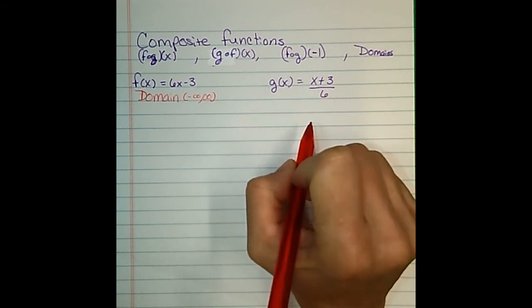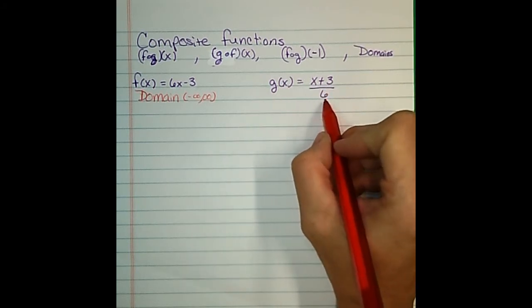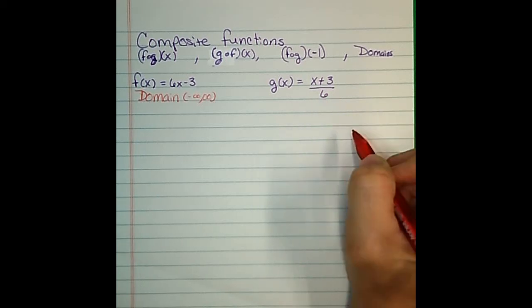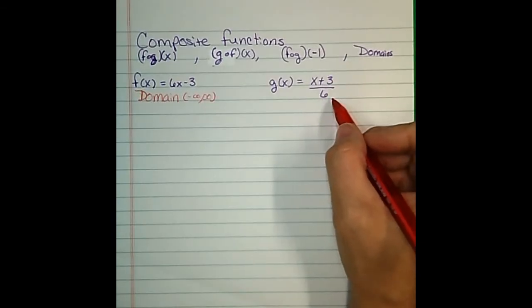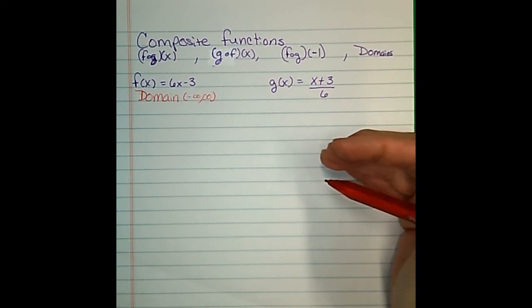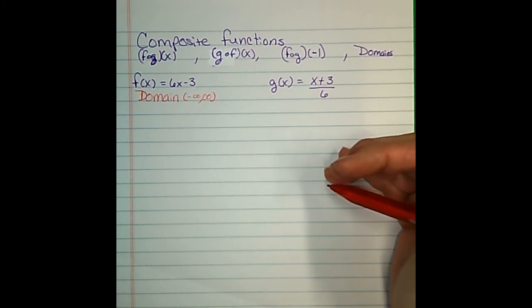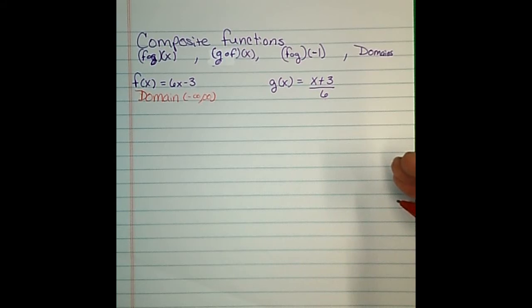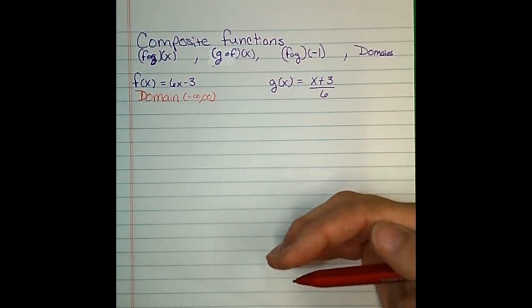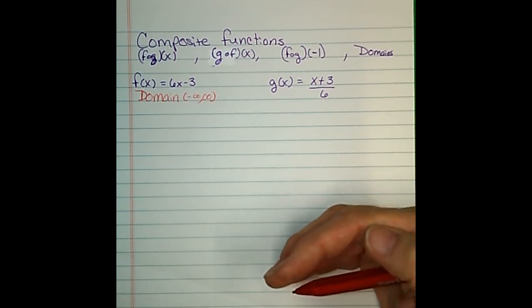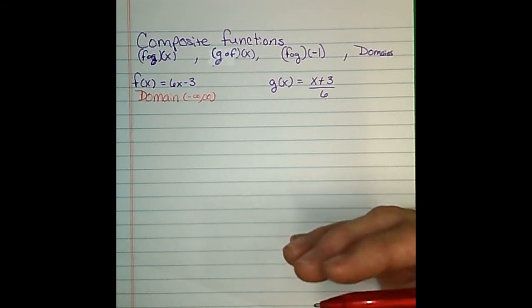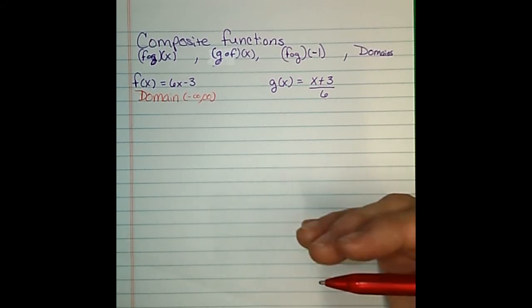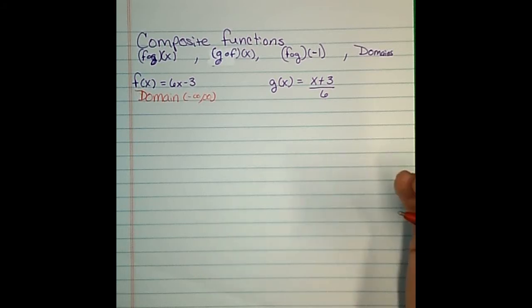So this function g says that I have x plus 3 divided by, sorry, not x, 6. But whenever I look at it, I see that this is a ratio, it's a fraction. And this means that it may have some restrictions because there are things you cannot have in the denominator. One is 0. 0 causes it to be undefined. The other issues can be worked out, like square roots, negatives, fractions, decimals, and imaginary numbers, we can work with those. But if it yields a 0 in the denominator, then we cannot come up with a real number. It's going to be undefined.